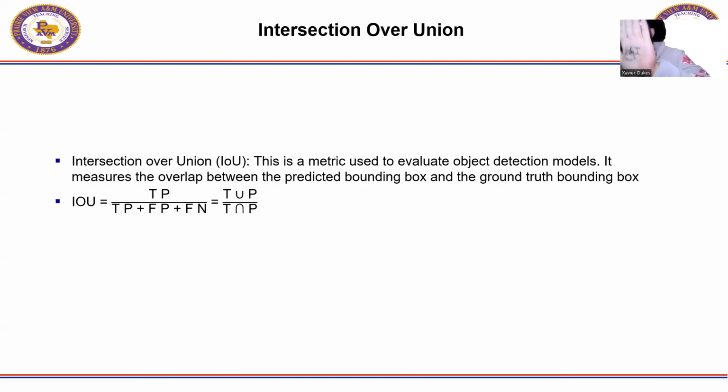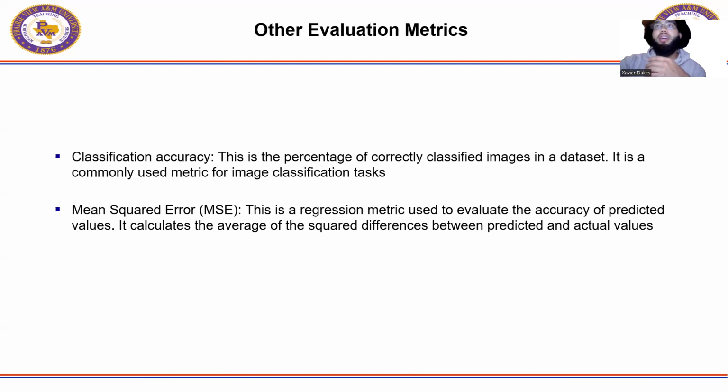So you have a box, right? And this shaded in portion is the overlap, the intersection. And then the union of these two boxes, the sum, the total area. So we measure the point where they intersect over the union, over their total area. And this again can be directly used for a loss function, to determine how much overlap there is between the inference and the real life data.